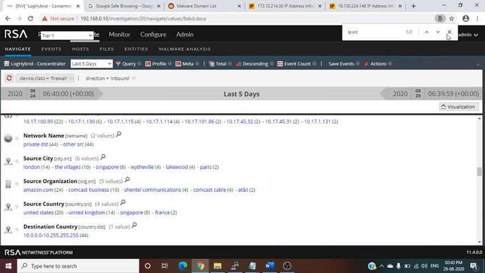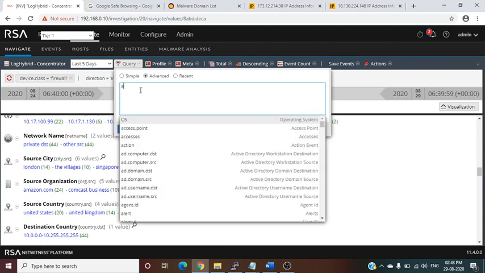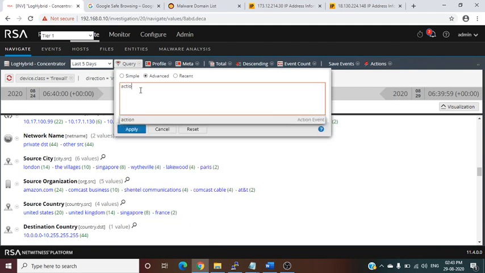Now this is the inbound. Okay, now if you want to search how many traffic are allowed, again go to the query. Now there is one meta key called action.